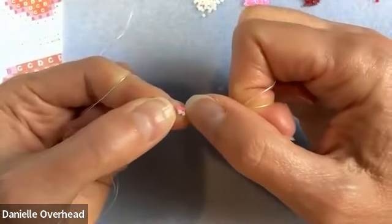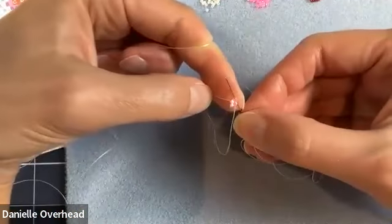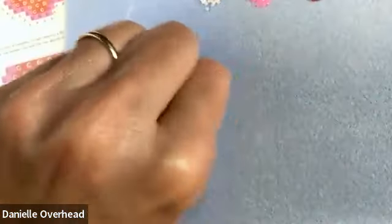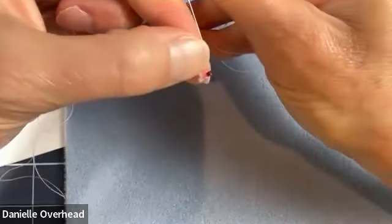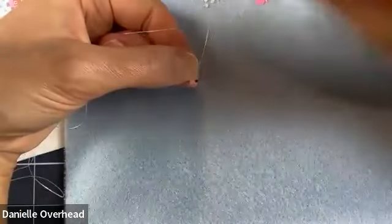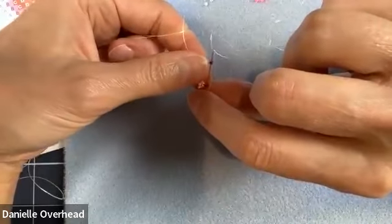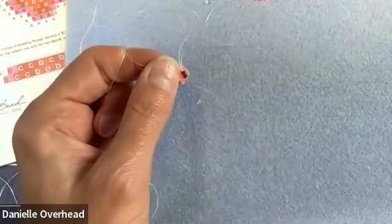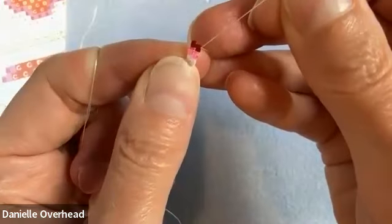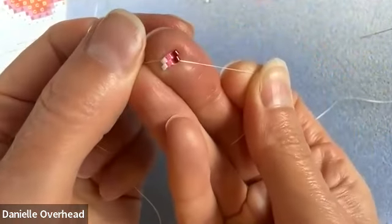It's really cool. Next bead I've got to pick up is a C. Let's grab C, and then we're just going through the next up bead, right? Let's pull tight, and it'll sit like that. Let's grab another C. Something I'm doing here with my thumbnail, I'm holding all the thread to keep it tight. I'm pinching that thread that's exiting where I last added it, because it does get a little loose on you. But like with every stitch in the world, the one you add straightens up the one before it. So it does get a lot easier as you keep going. These first ones might be a little hard, but if you just keep going, they do tighten up.